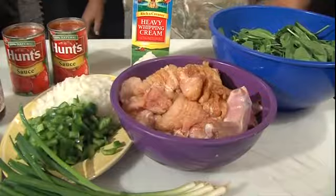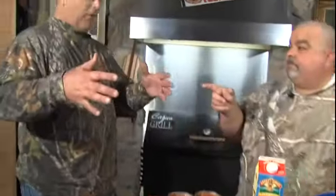I want to give some props out, get that out of the way, for Andre. He let us borrow those two beautiful alligator heads. And probably the only place in Lafayette that I know you can get alligator meat is Chez Francois, right there off the Evangeline Thruway, just by the tracks.